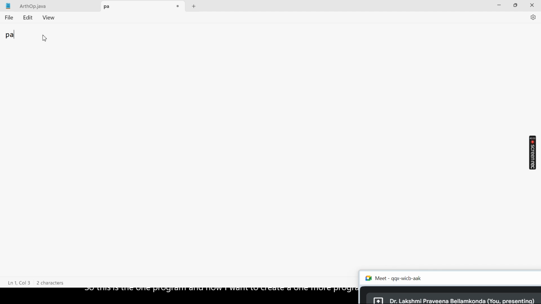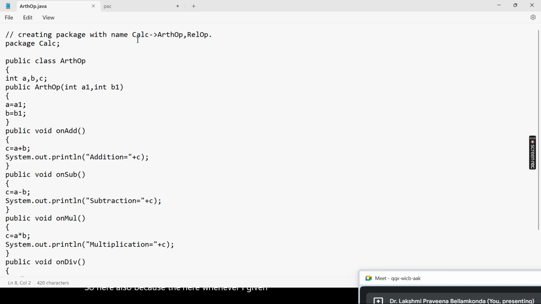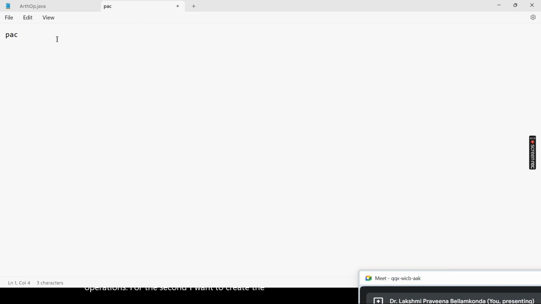Whenever I gave the arithmetic operations, I specified that calci has two classes: one is arithmetic operations and another is relational operations. For the second, I want to create the second program. Package calci is my package name, and the class is public class RelationalOperations, RELOP.